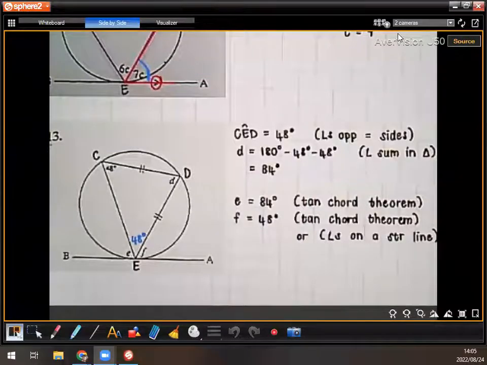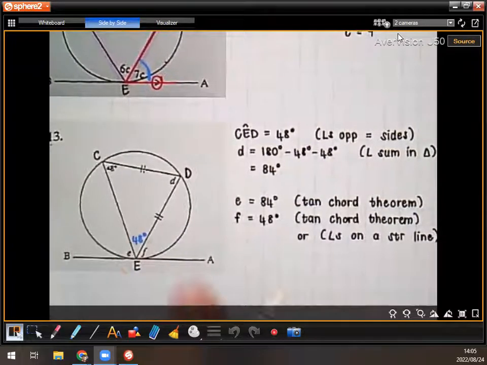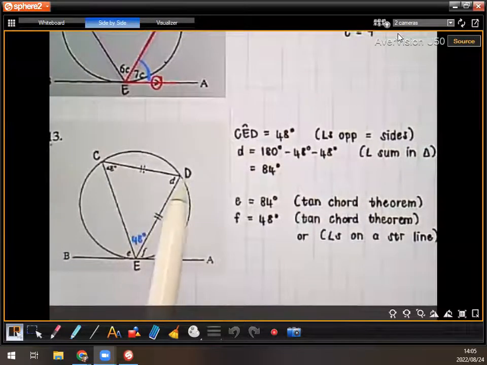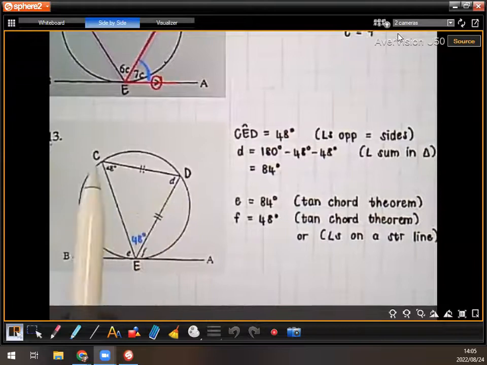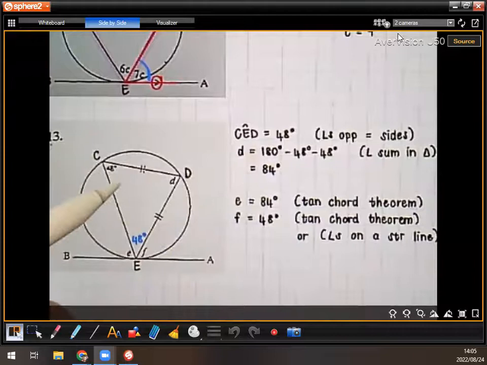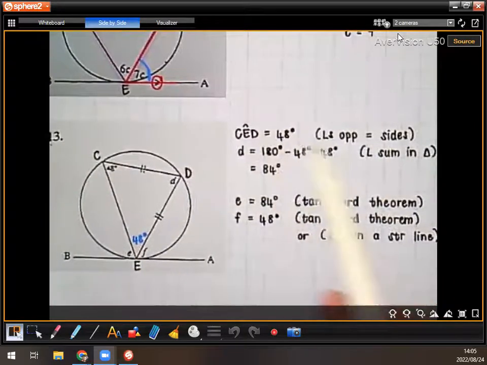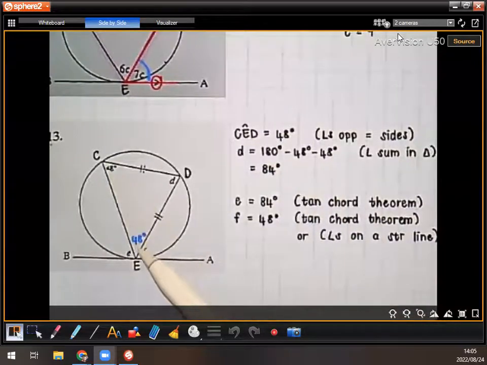Okay, guys, for this one, you had to find D and F in that order again. So for D, I don't know if anyone else did it in a shorter way. I first have to calculate that angle over there, and then I use the angle sum in a triangle to get D. But if you just look at this triangle, you can see that it's an isosceles triangle. Right? So because that angle is 48, that angle is 48. So it's not really a calculation, just stating that angle CED is 48 degrees because of angles opposite equal sides.